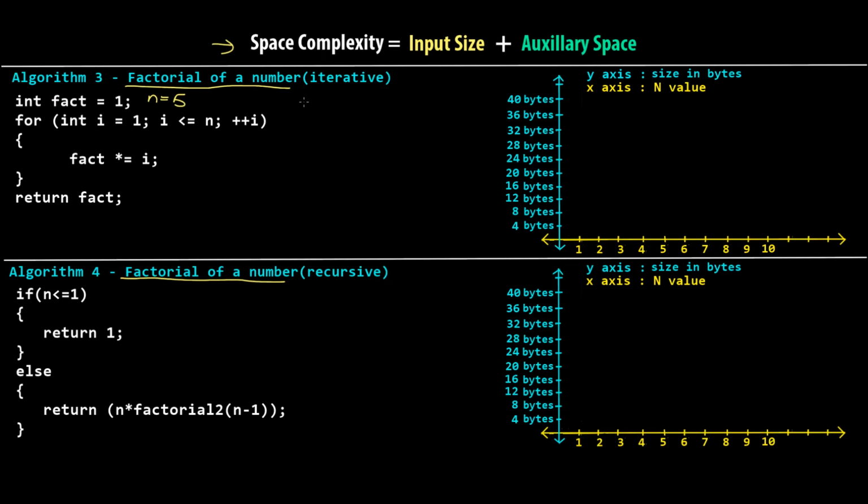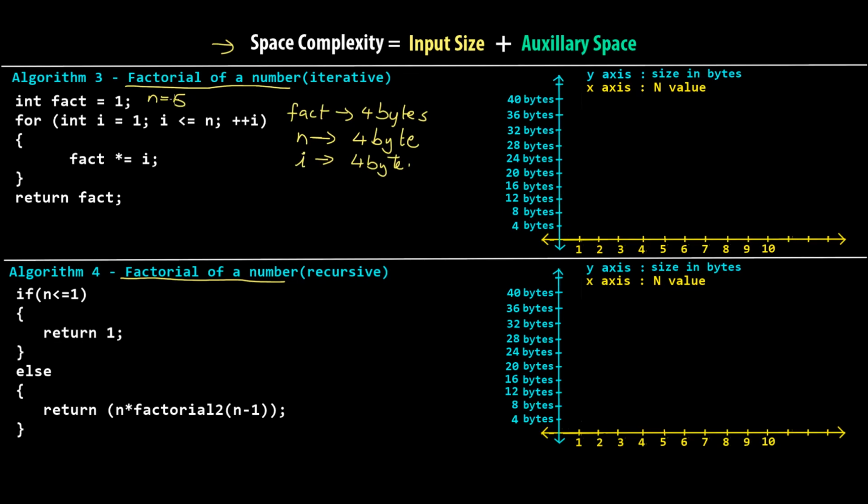So here if we actually do the space complexity, we have a variable fact which is going to take 4 bytes, assuming that is the integer variable. We have n is also going to take 4 bytes no matter what we pass, right? Because it is a variable, it is not an array which is having a variable size. It is just a variable which is taking one integer value. So no matter what the integer, be it 5 or 5000 or 10,000 or whatever, it is always going to take 4 bytes. Then we have the iterator i inside the for loop, which is going to take 4 bytes.